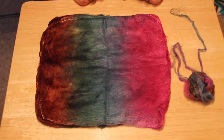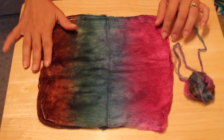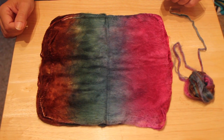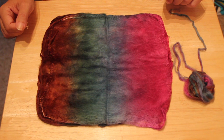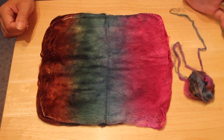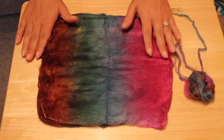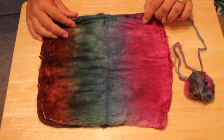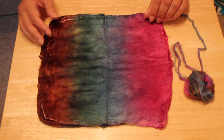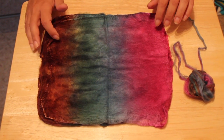So today we're going to look at how to work with silk hankies, and that is what this is right here. My silk hankies are pre-dyed and come from a company called Fabulous Fibers. You can also get them from a number of different distributors, and I believe you can also find them undyed online. But mine came pre-dyed in this nice little gradient. They come in a 3-ounce package, which is usually enough to make a small scarf or a small shawl. If you wanted to do something bigger than that, like a pair of mittens, it would probably take 2 packages.